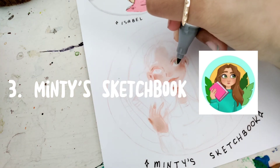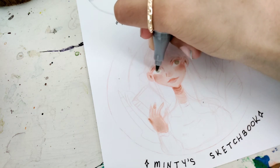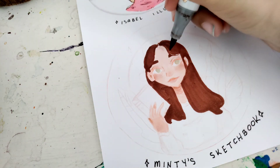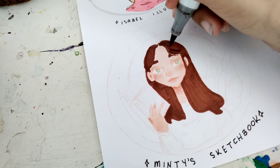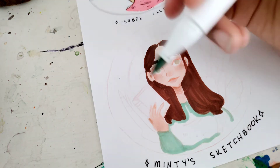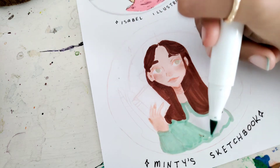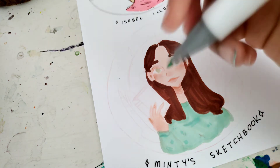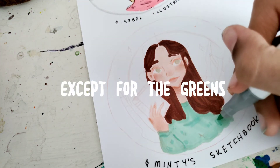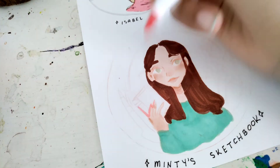Next, we have Minty's Sketchbook. I love all of the artists I'm drawing today, but when it comes to Minty, I always go to her channel not only for inspiration but also for a laugh, because she's so stinking hilarious. She's crying-level funny. The colors she used in her profile picture are very different from a lot of the colors I use, so I was pretty excited about that, and also excited about the challenge of drawing her profile picture since our styles are so different.